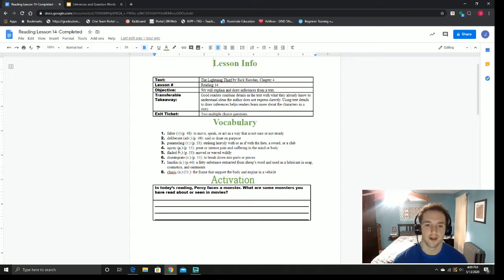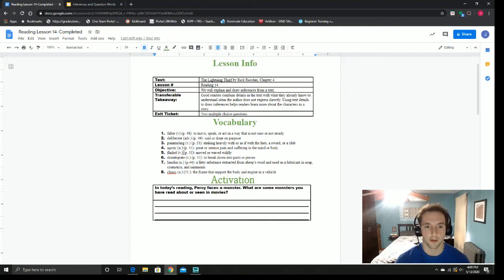Number 4, the word is agony, which means great or intense pain and suffering in the mind or body. Agony is just like pain, but the top level of pain. If you've ever broken a bone, that gets up there pretty high, just needing to want to pass out and make the pain go away. That can also be in your mind if you're really confused about something, or there's a really loud sound. It can sometimes fill your mind or your body with agony.